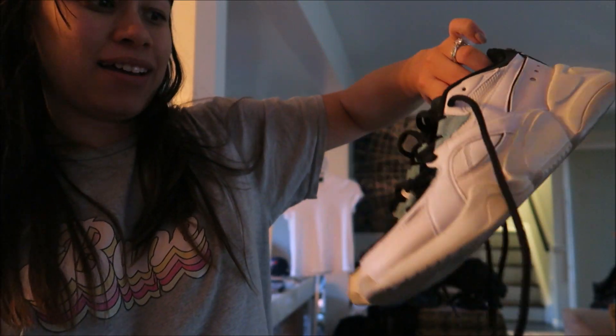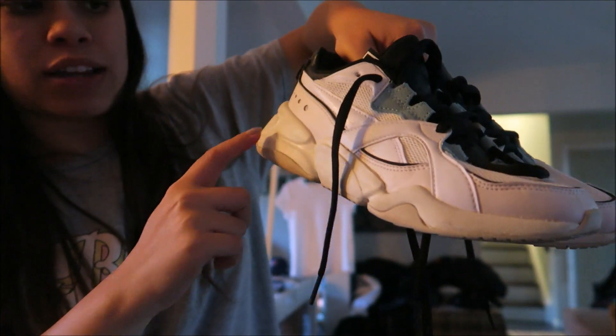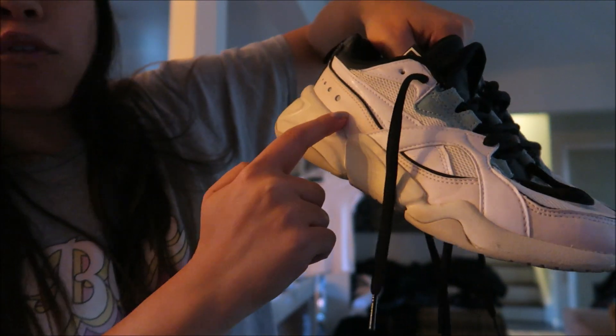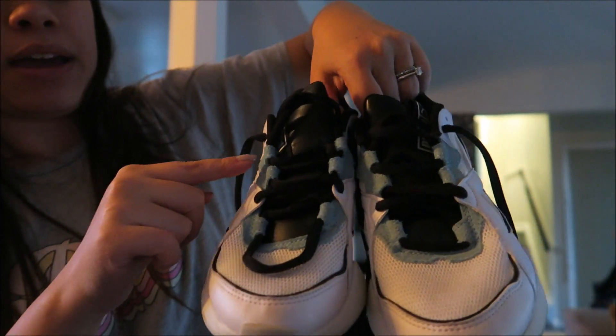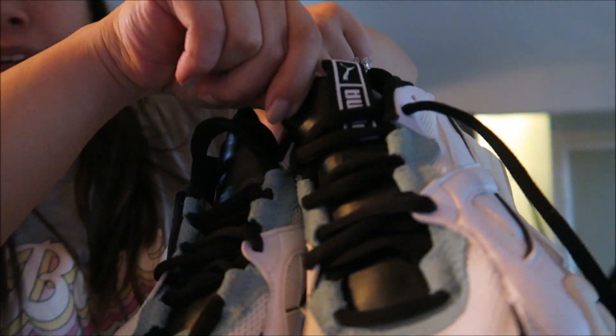Look at these shoes — I'm so glad I got them! They're Puma ones: beige on the bottom, white, a very light pink like a Tiffany blue suede, black on the inside, black leather tongue, and black laces. They're in impeccable condition — nothing wrong with them. They were $15.49, a little pricier, but you can't go wrong — $15 for a pair of shoes like this. I'm in love.